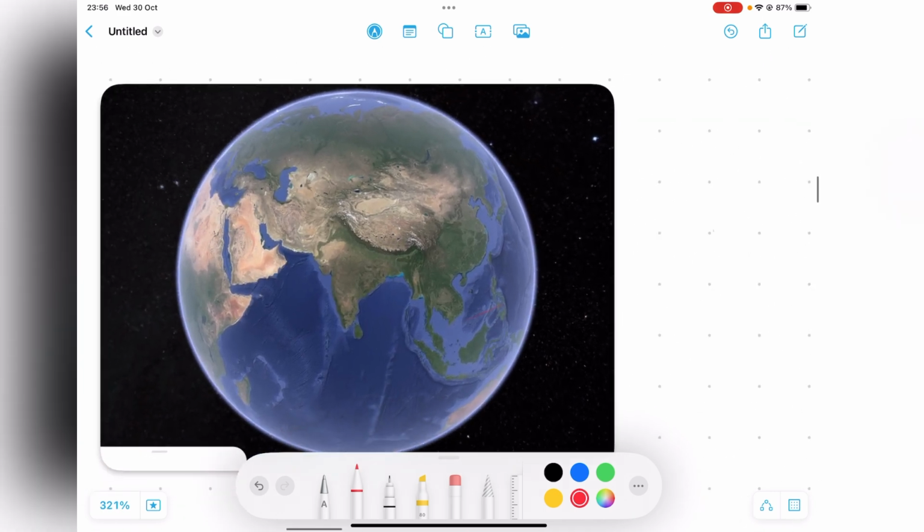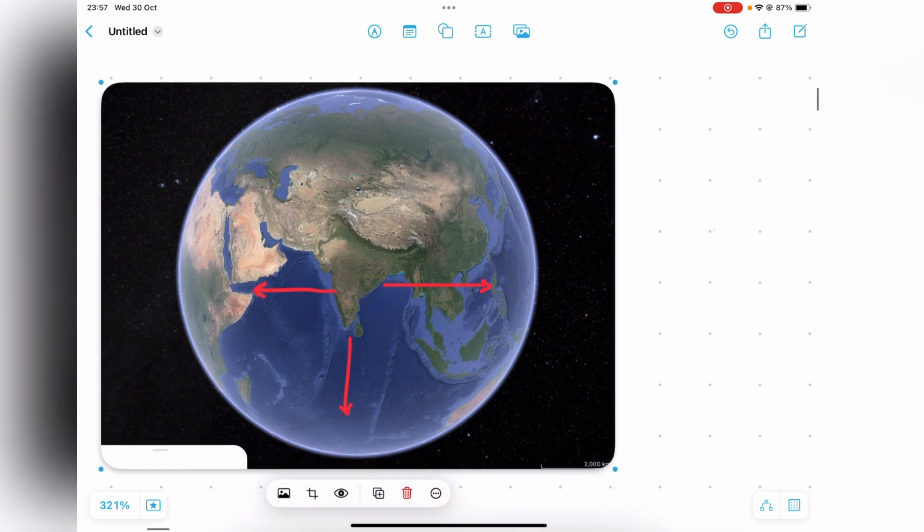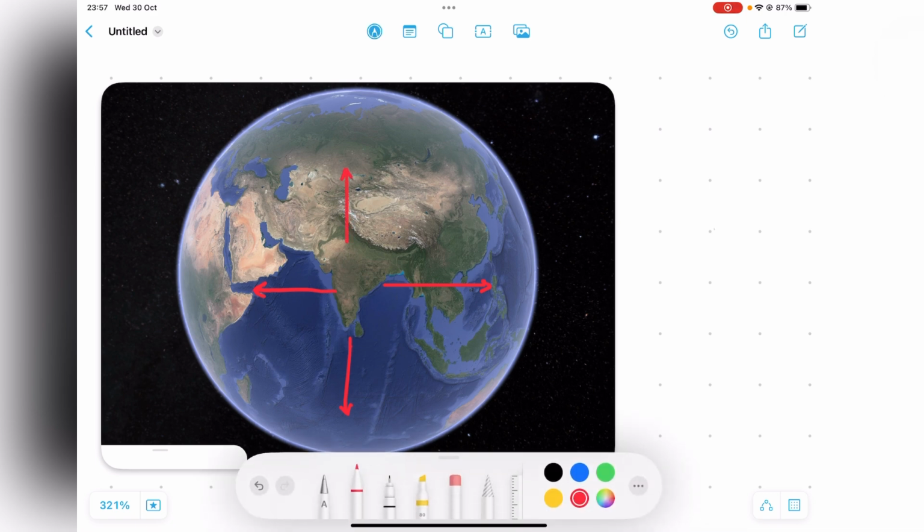So, firstly, we all know what the direction east is, right? We say Japan is to the east of India. We say Dubai and South Africa is to the west of India. Antarctica is to the south of India. Russia is to the north of India. Now, when we define these directions, this is where we encounter our first problem. It is about how do we scientifically define this.